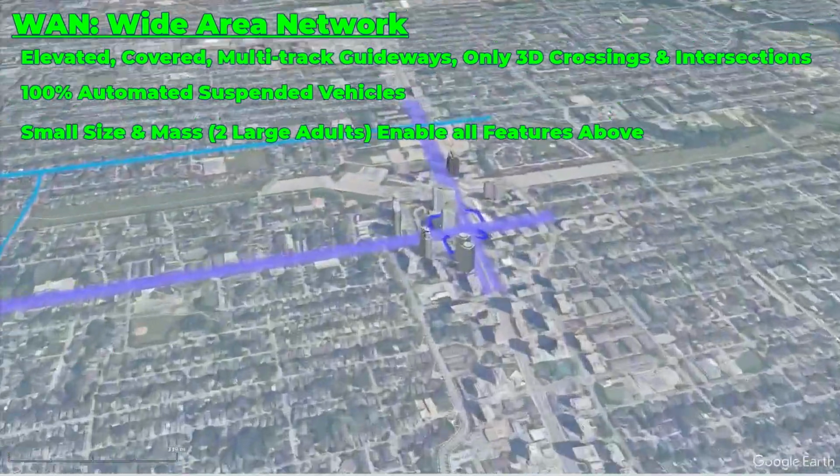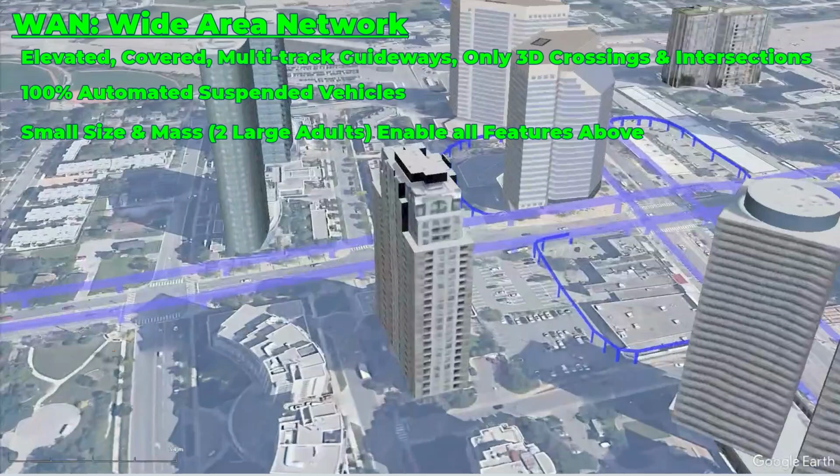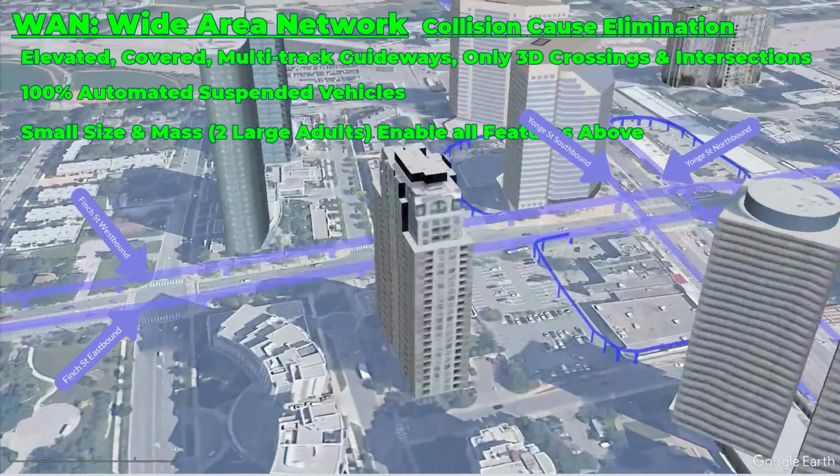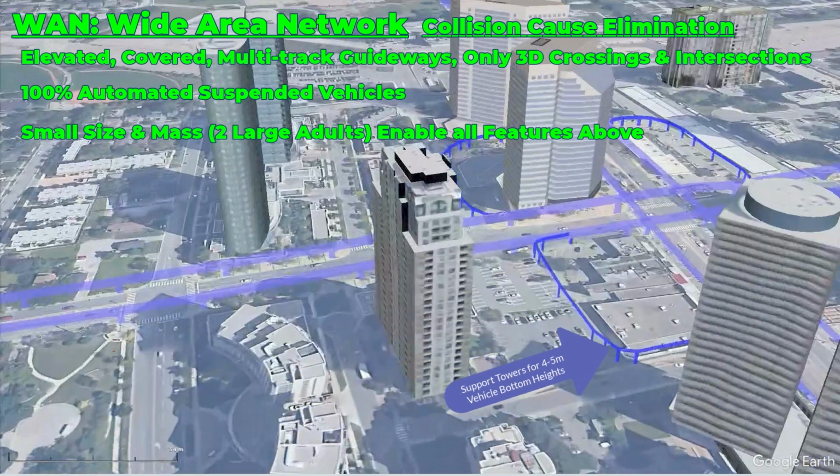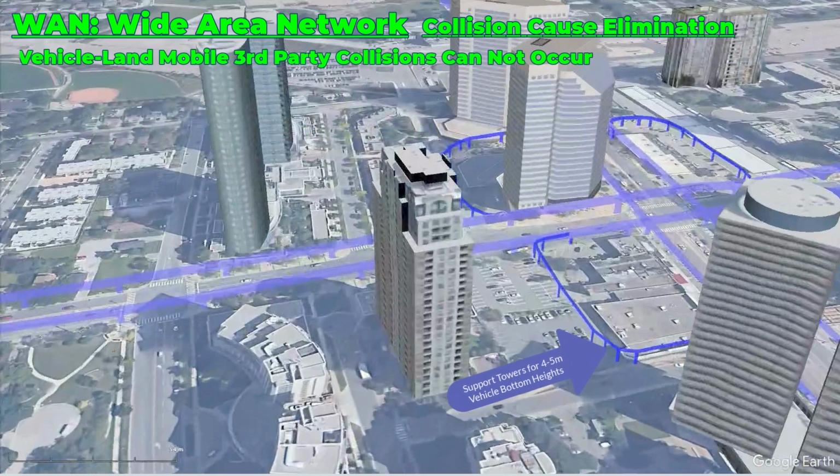We start by focusing on that intersection to illustrate the WAN mechanisms and attributes and how these eliminate the causes of collisions. The WAN guideways that bound the neighborhood are the blue paths here. There are 5-track WAN guideways on either side of Yonge Street and Finch Street. The multiple tracks are there mostly for trip time reasons. The bottom of moving vehicles is above the point reachable by any object moving on the ground in the area. That is typically about 4 to 5 meters above ground level. There is then no chance of such an object accidentally colliding with a moving WAN vehicle. That is independent of whether the collision cause would be actions performed by that third party or the vehicle controller.